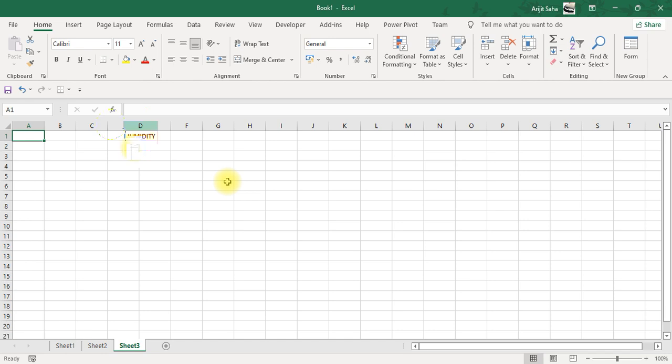We are going to follow up with January, and then I'm going to fill it up till December, and let's put in some values over here. Okay, these aren't the actual exact values, but they are going to definitely help us to make the things that are here more or less similar.